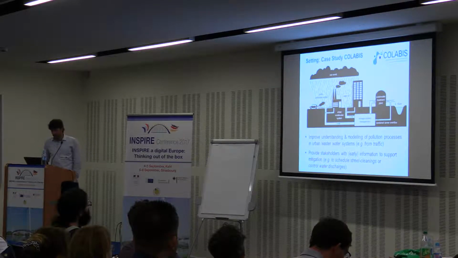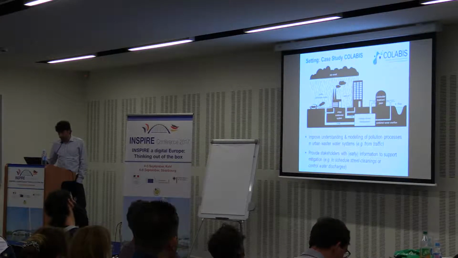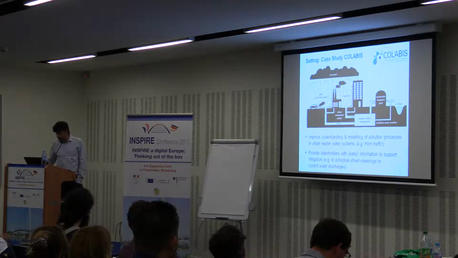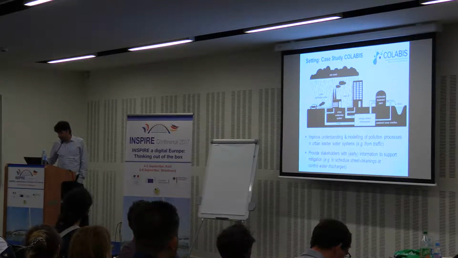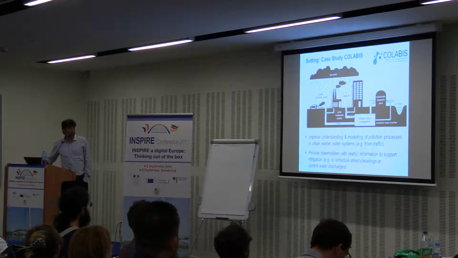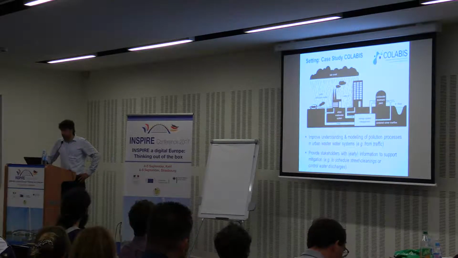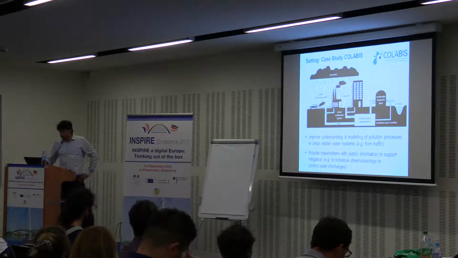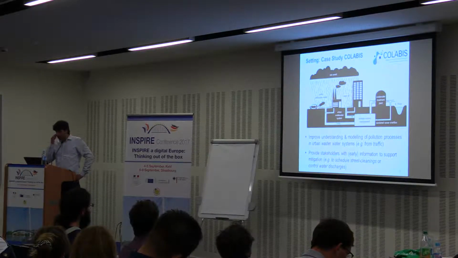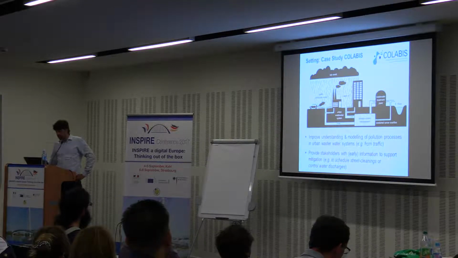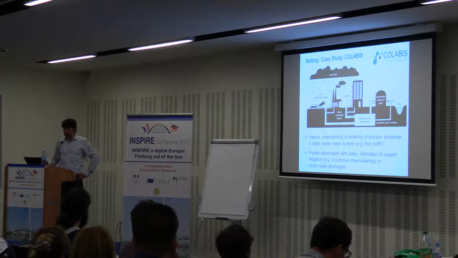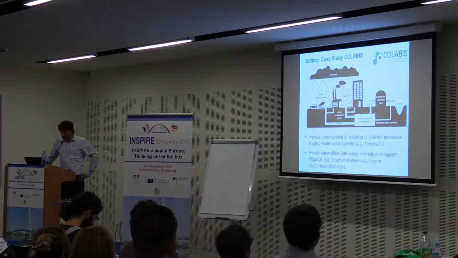Possible stakeholders are, of course, the companies in control of the water discharges, but also street cleaning, because we found out that the biggest amount of pollution actually comes from traffic. We also looked at pollution coming from industry and the wash-off from house facades, but at least in Dresden the biggest amount comes from traffic, and it's particulate matter and heavy metals in particular that we are looking at.